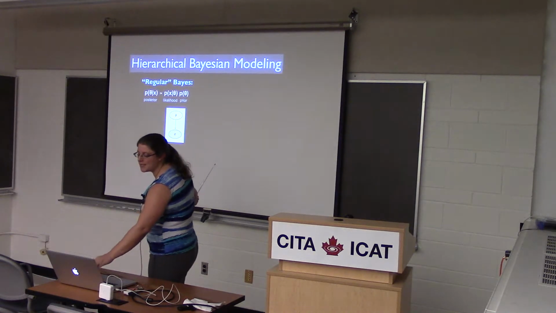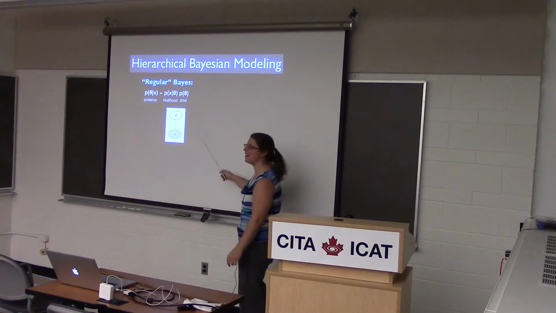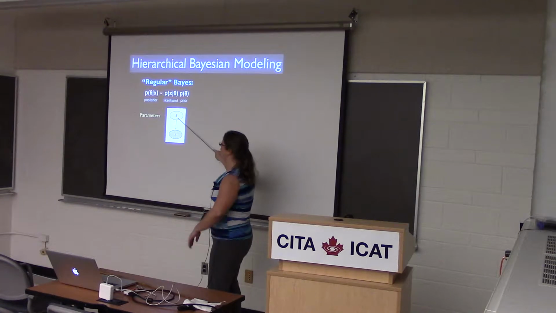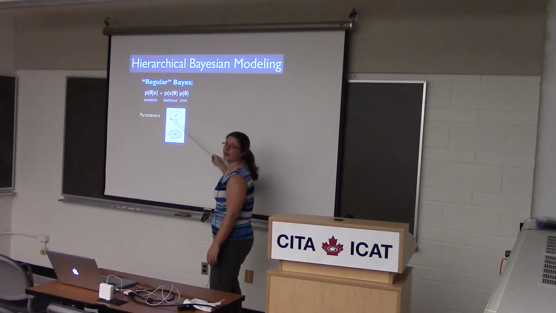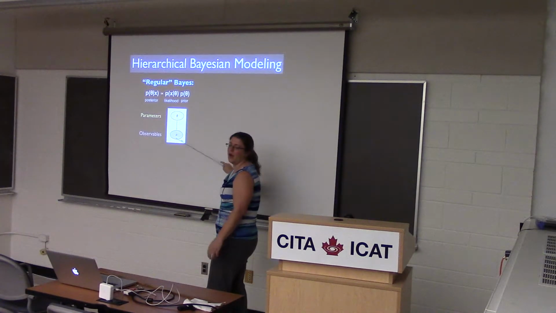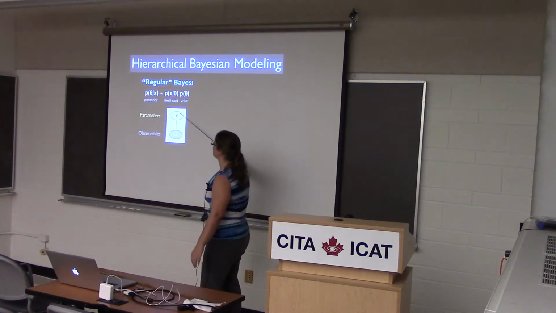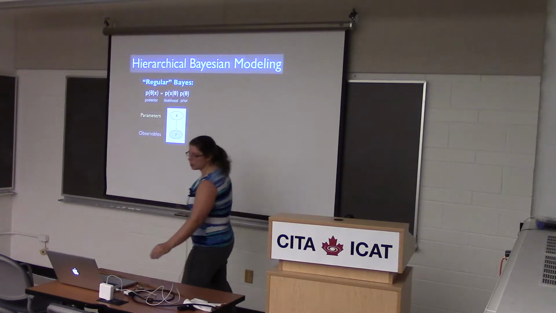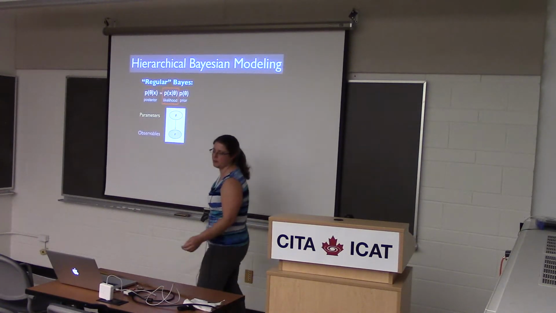You can also express this graphically. I'm going to be using these a lot, and you'll see why soon. So what we have here is the parameters. For all of these graphs that I'm going to show you, the parameters that I'm interested in are colored yellow, and the data, the observables, are x. The key here is that there is a probability distribution, the prior distribution on theta, and these theta are related to the data through the likelihood. So this is where the probabilistic relationship comes in.